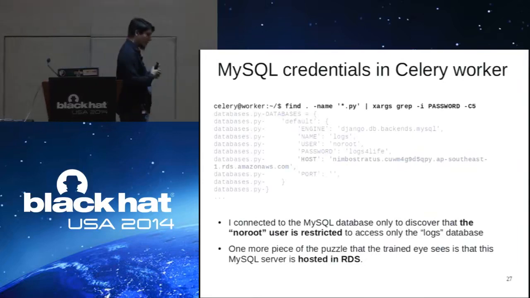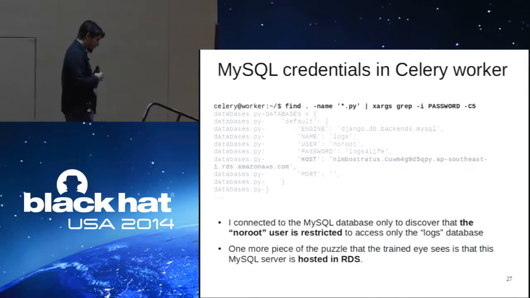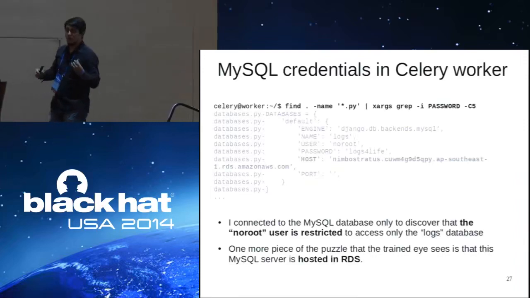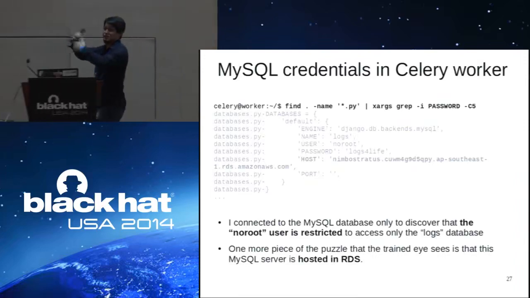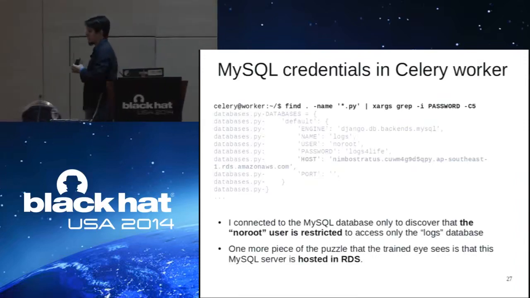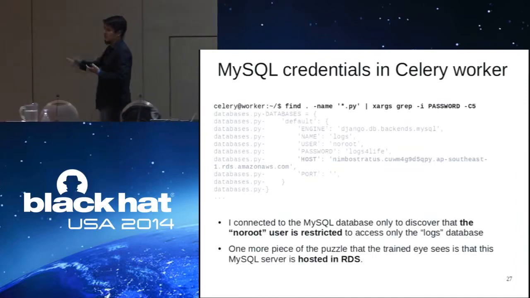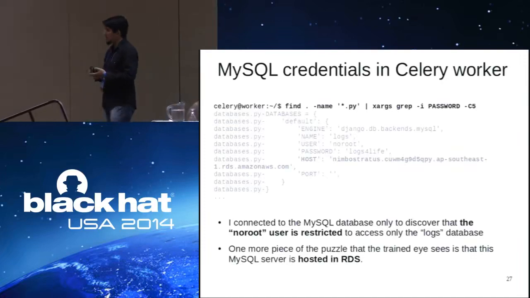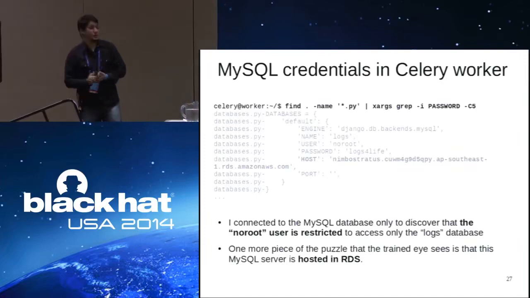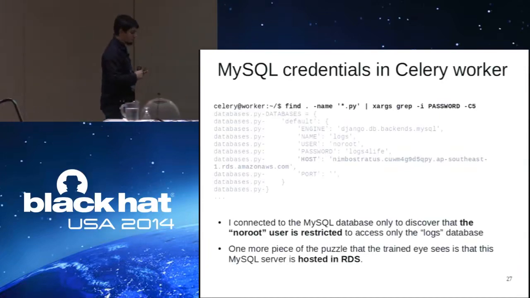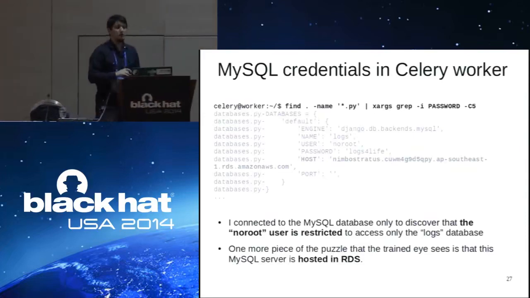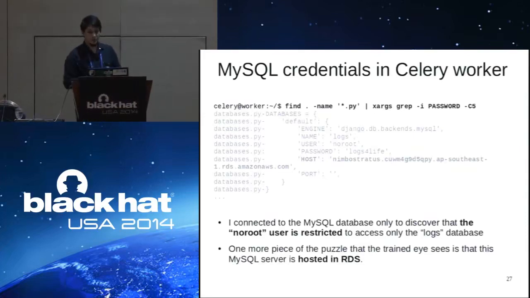Also, when I was telling you about this architecture, I said usually workers take a task and process it, which takes some time, and the result of the task is stored somewhere. In this case, that somewhere was a MySQL database, which was also hosted in the Amazon cloud for this Amazon user.